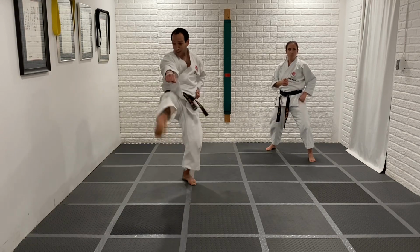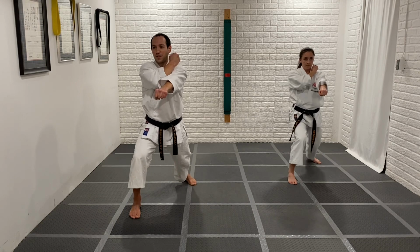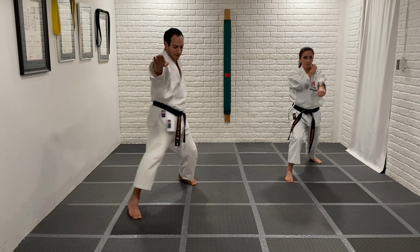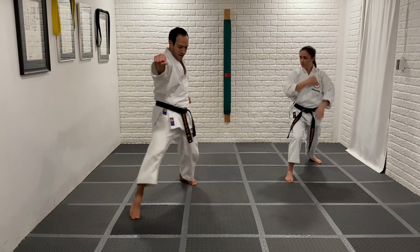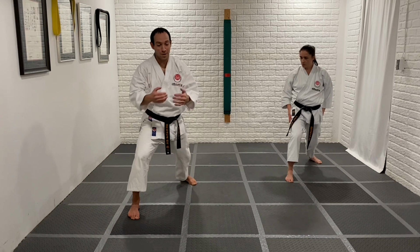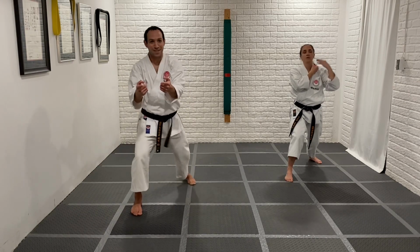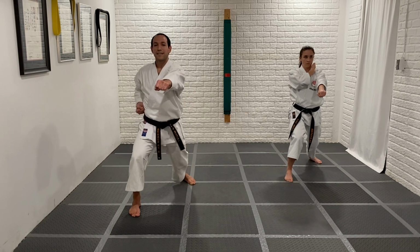First count, punch, kick, punch. Ready? Each. Punch, kick, punch. Hold this position. Shoulders are square, hips are square, you're controlled. Now, strike, sweep. When I demonstrate, if we're slow, we'll land and then punch, but when you do it with some speed, as that foot lands, you're punching. All right? So next count, 1, 2, 3. San.